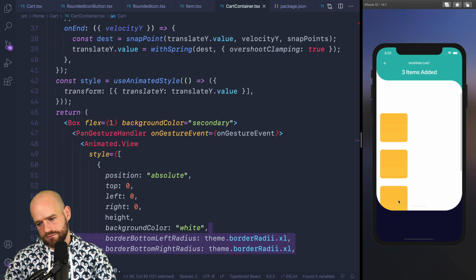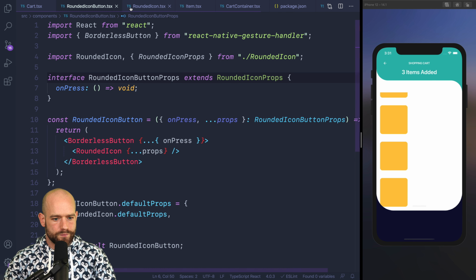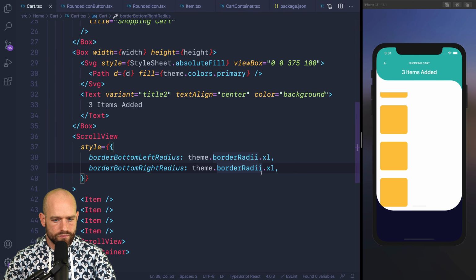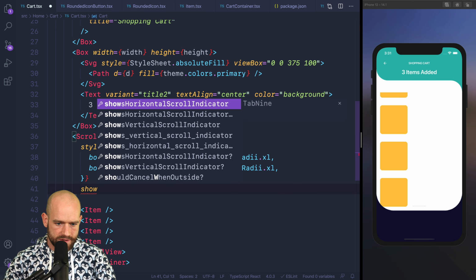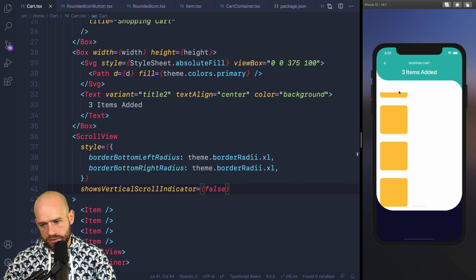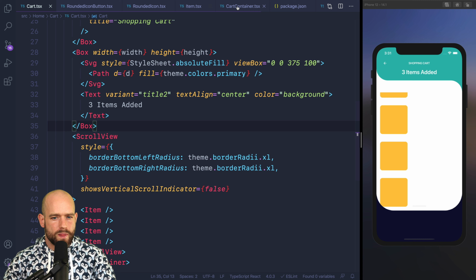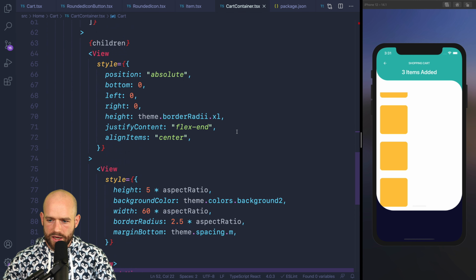Okay. That's reasonable. And here I can do show scroll vertical indicator false. And now let's do the top. So where?